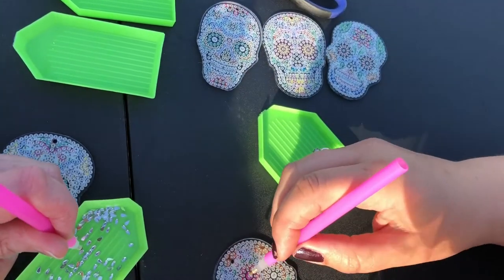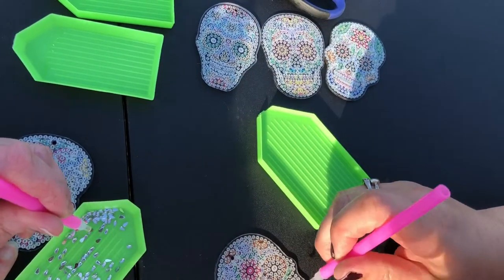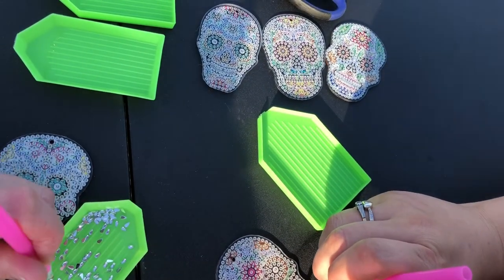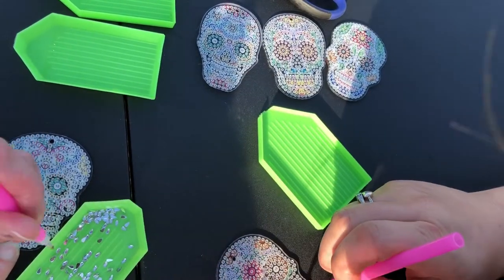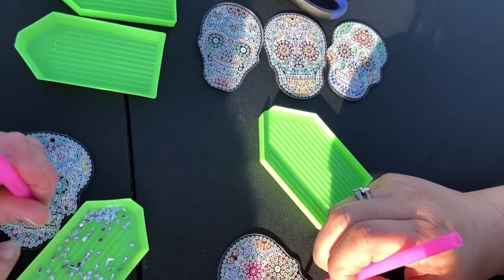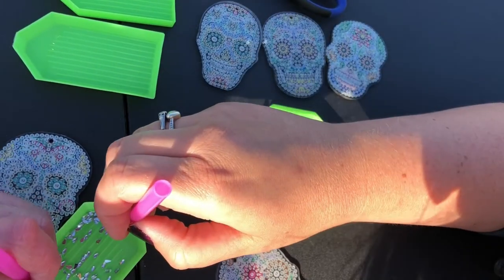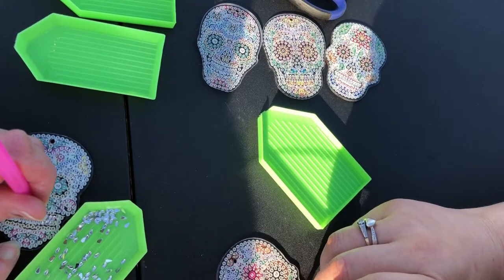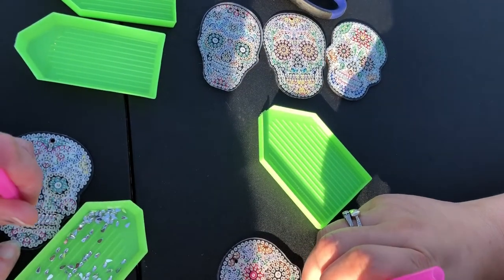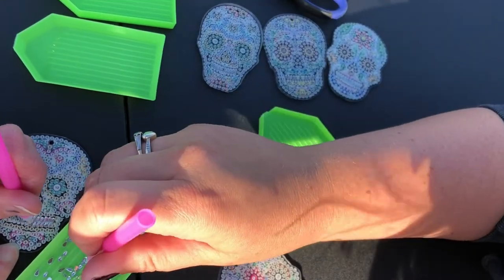Oh, these teeth are quite cool, aren't they? Yeah. And do you know what's really good with the leftovers? You can make jewellery and stuff. And this is a really nice crystal to use. This is nice. I might have to do this more often. It's time, because they do take a little bit of time. These ones are really quick, but big diamond painting takes hours, but it's good, and you don't have to race it. You can take your time and do it so it's nice and neat. When you get a free moment, although working on the ambulances, I guess that's not often. Not often at all.